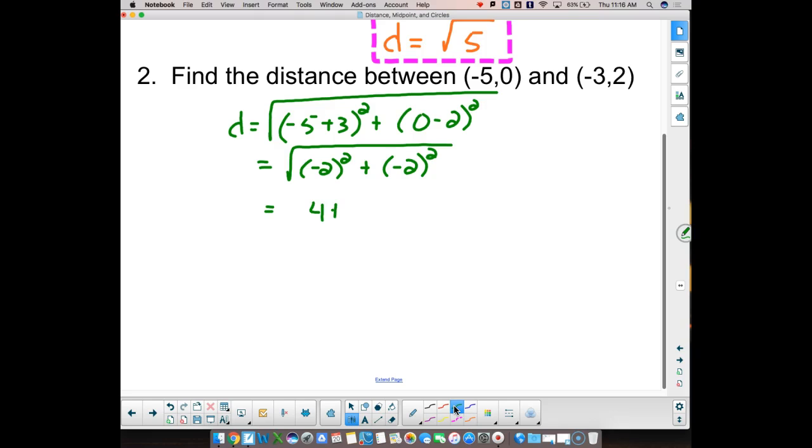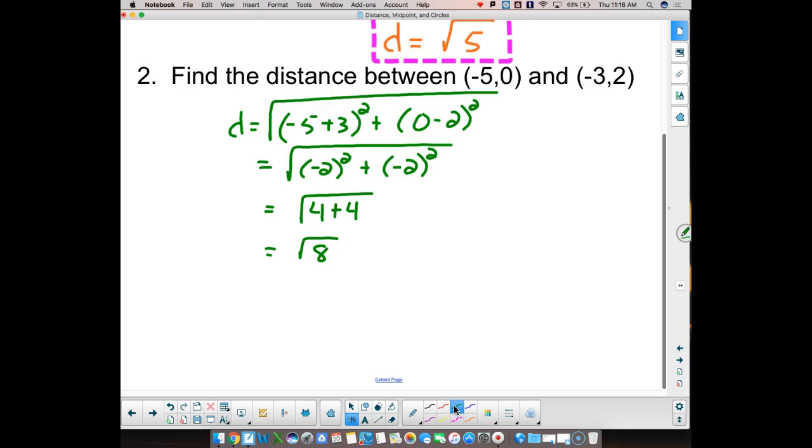That's going to be 4 plus 4, which is 44. Okay, right? 4 plus 4 is 44, isn't it? Yeah? No, not so much? Oh, okay, so we'll just call it 8 then.